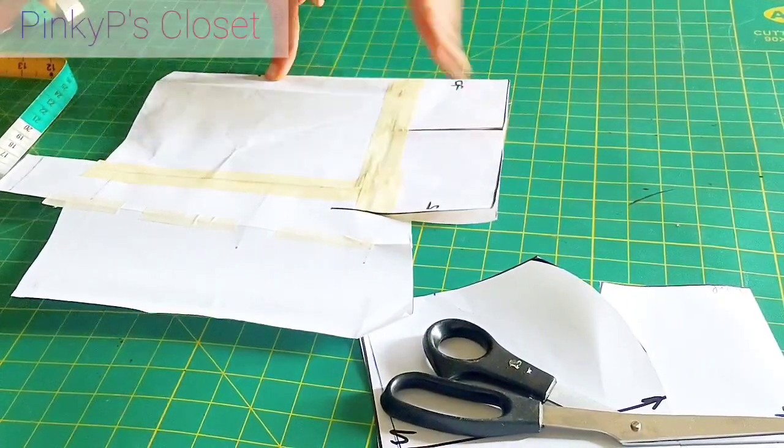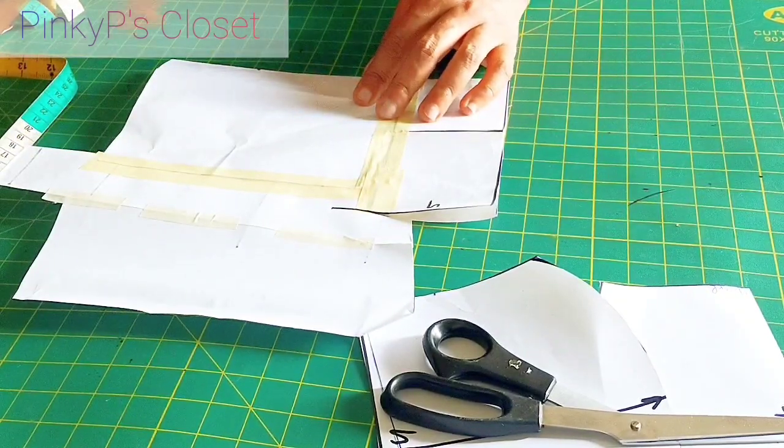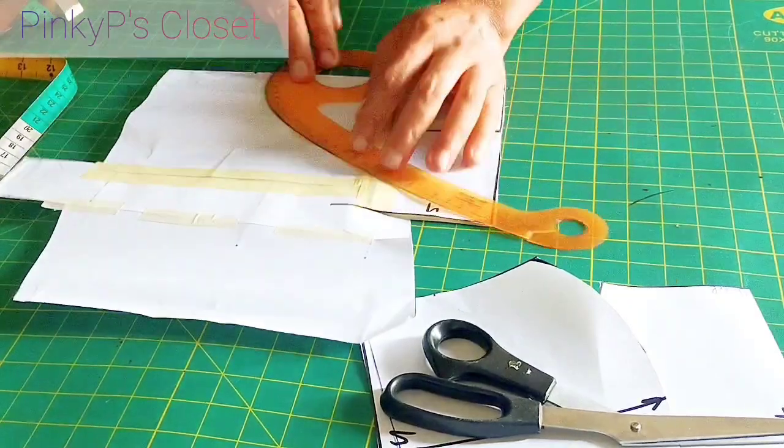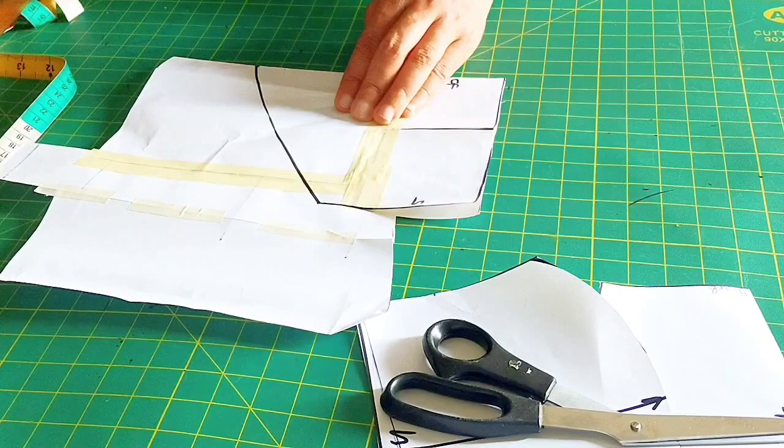So if you want it to be a straight V, you can just draw a straight line. If you want it to have a little bit of curve, just like I do, then you have to use your curve rule and connect it. And next, I'll cut it out.